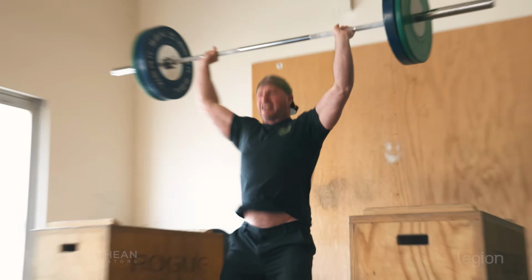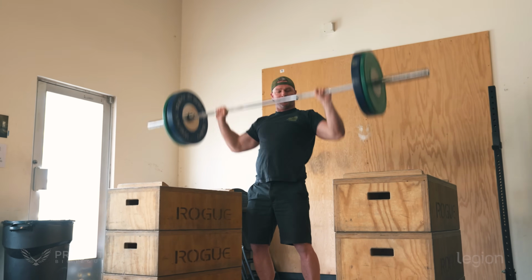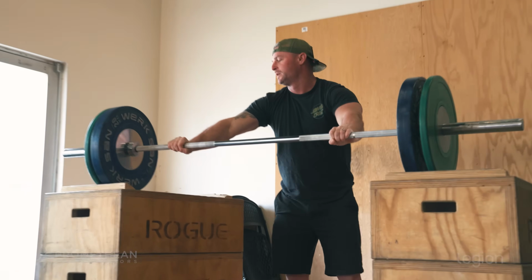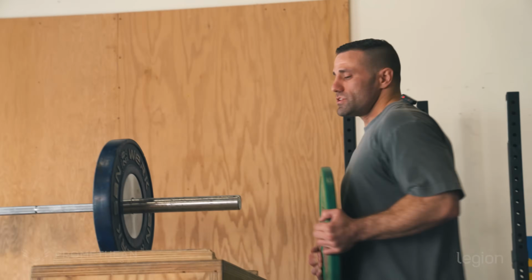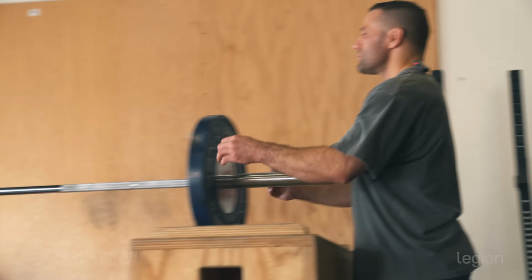Good. All right. The extension looks a lot better on that. And I want to go through, let's just go empty bar for a second, just to get you to feel some of the positions.